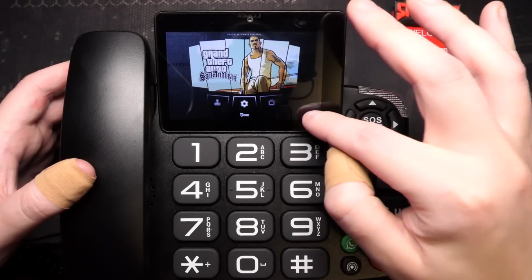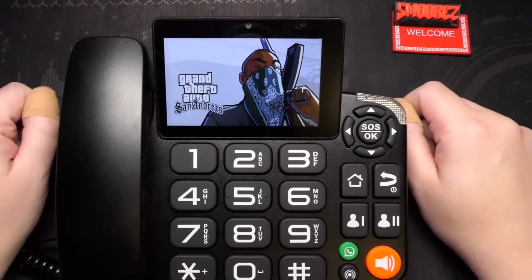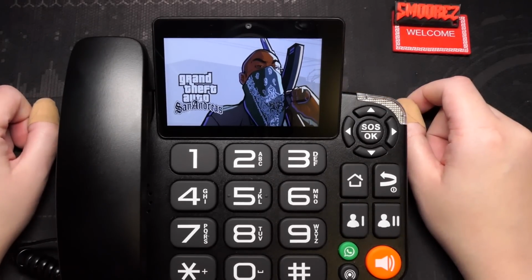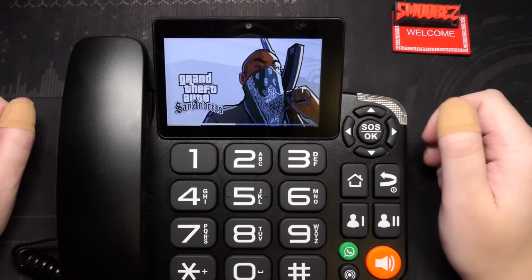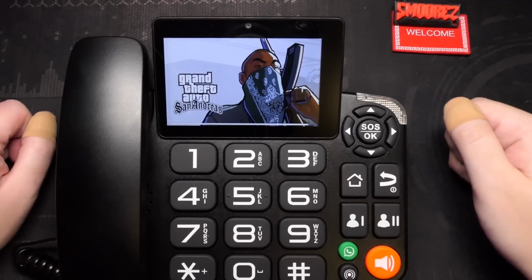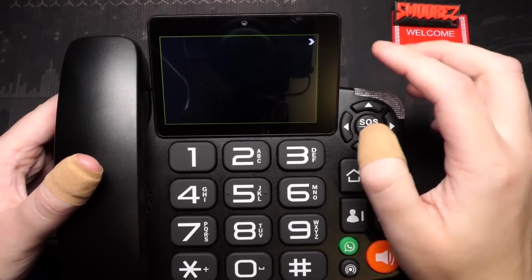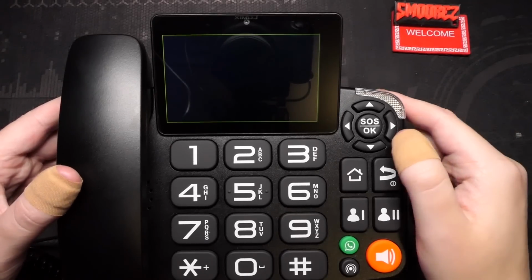Let's see how it runs and how I can control this. This will be interesting. Is it loading? It's alright, buddy. You're doing a good job. It's getting there. Look. I've never seen San Andreas load this slow. Oh, that's a first. 5 years on the East Coast. Okay, well I can skip it.